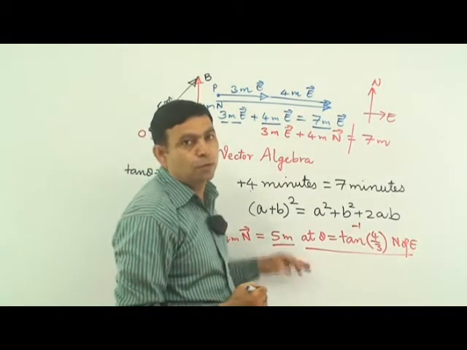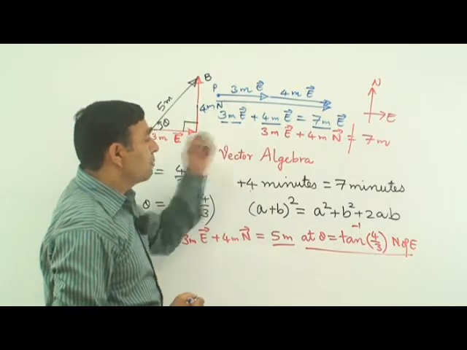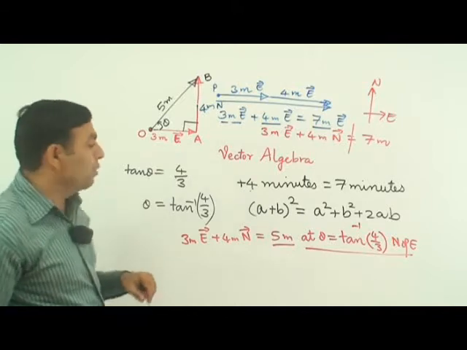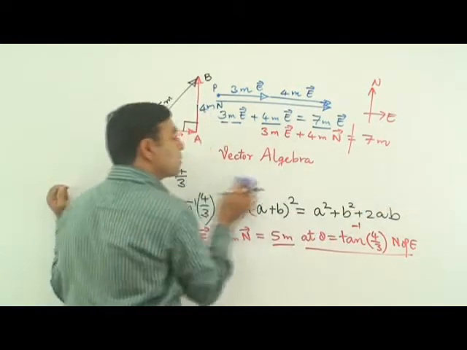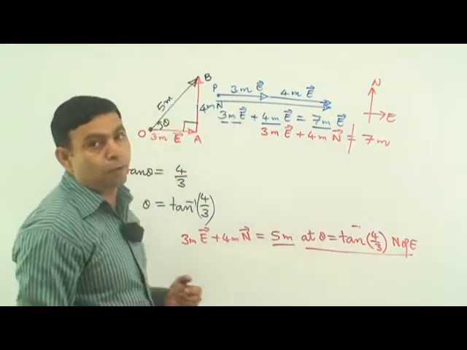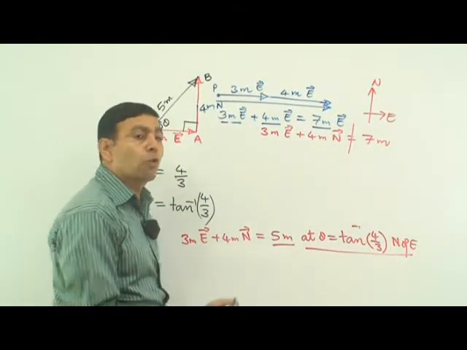So 3 plus 4 could be 7 meters, or it could be even less than that, much less than that. Let us see how it can be less than that. Scalars don't do this. You know scalars, 3 plus 4 is always going to be 7. Time is a scalar quantity. 3 minutes plus 4 minutes is always going to be 7 minutes.